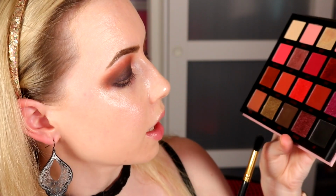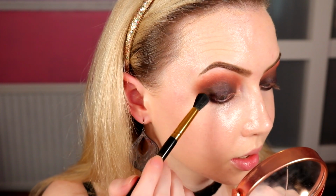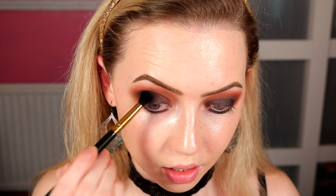So for a deeper shade, I'm going to take Saddle, which is this dark brown. Ironically, MAC have one called Saddle as well, which is a dark brown. I'm picking that up on a Spectrum B07 brush, so a big fluffy brush like this. You can use a smaller fluffy brush, it's just, this will be fine for me. I don't really mind. It's a grungy look, so if it gets a bit messy, that's okay. And that's going to go in the crease.